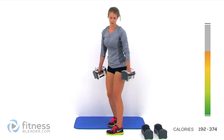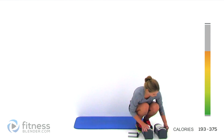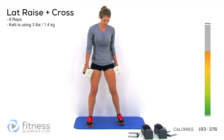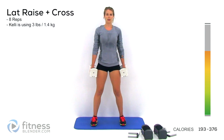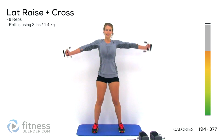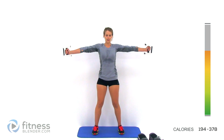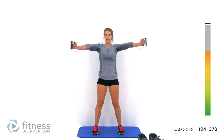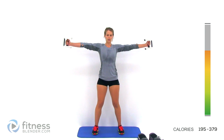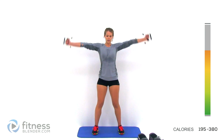All right, here we go, drop your weights. Drop them all together if you need to. Go back to up and over your head with a cross in the middle. Ready? So out to the sides, bring it together in the center, back out, up over your head, out, back in the middle, and there's one rep, okay? 7 more times, here we go. We're almost done with this whole routine. Do the best you can to keep pushing yourself, okay?